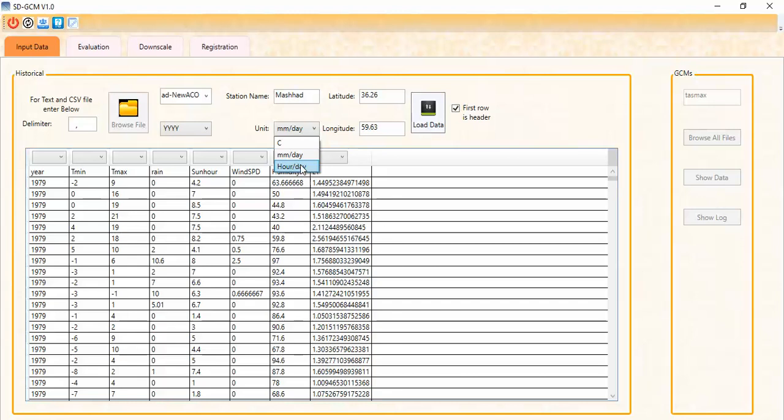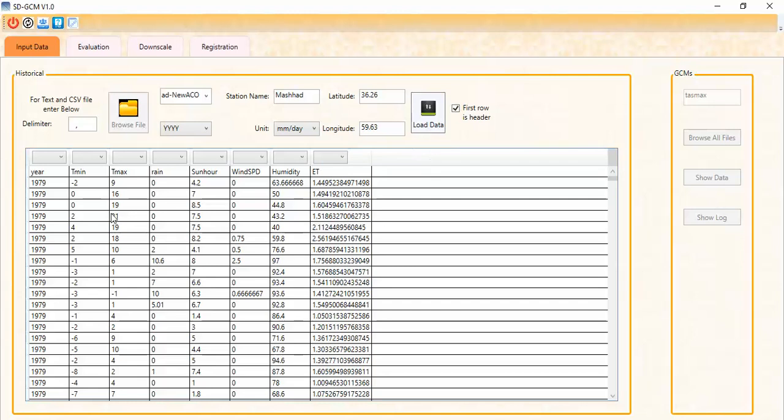If your input data has another format, please convert it to this specified format. For precipitation it should be, for example, millimeter per hour or another one. In an improved version we extended these units, but in this version of SDGCM, version 1.0, we have just this format. So I click millimeter per day.